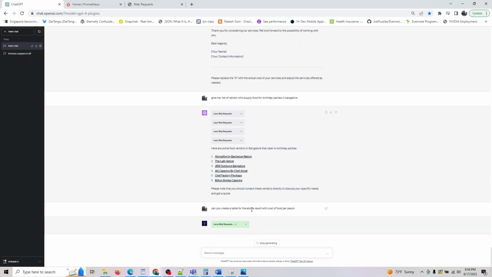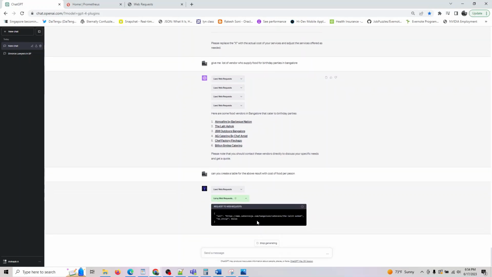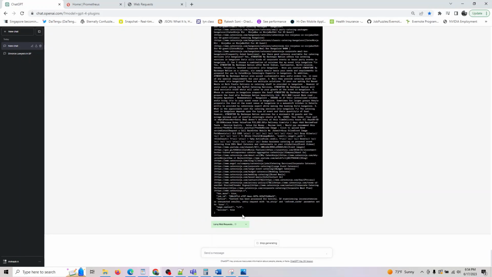So I think one thing we have always seen is whenever you organize parties, you generally would like to ask where you would get the food from. Either you reach out to your friends or you have some places. But if you want to do a quick comparison of the top places and what it might cost for food per person, or hosting the event, or looking for venues, this plugin is something that is magical, which can do the work for you anywhere. So it basically integrates internet and other data sources and can give you what you are looking for. So that's basically what it is. So I'll wrap up this video as soon as we get the data here.